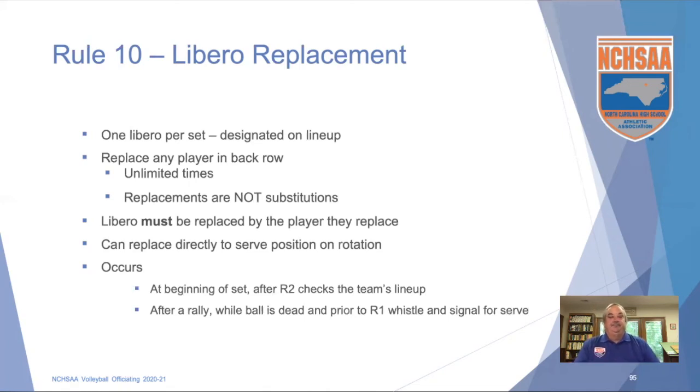All right. Now, when can you do libero replacement? Well, you can do it once per rally. After a rally's over and the ball's dead, and the R1 has not called for serve yet, you can have the libero replace a player on the court. And you can do it before the beginning of the set. So after the R2s check the team's lineup, the libero replacement can occur. So they can play from the very first point.